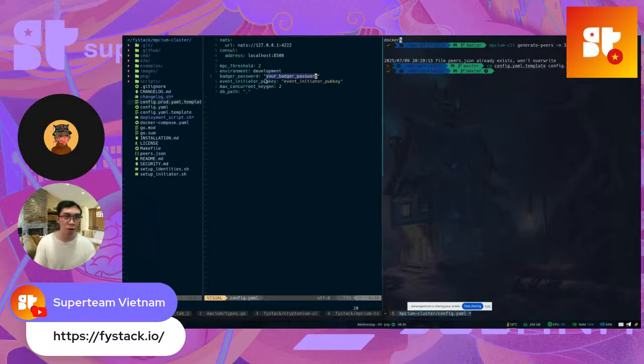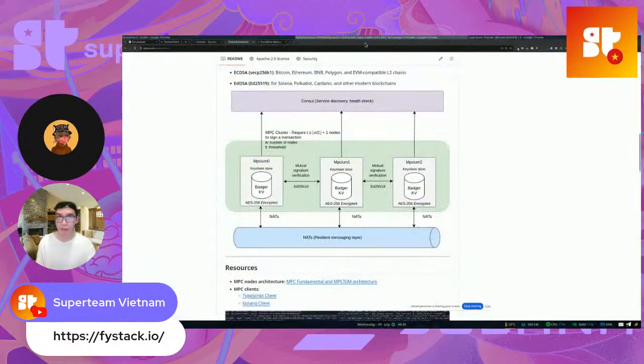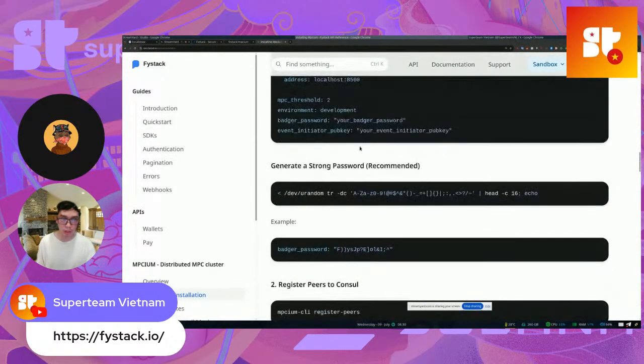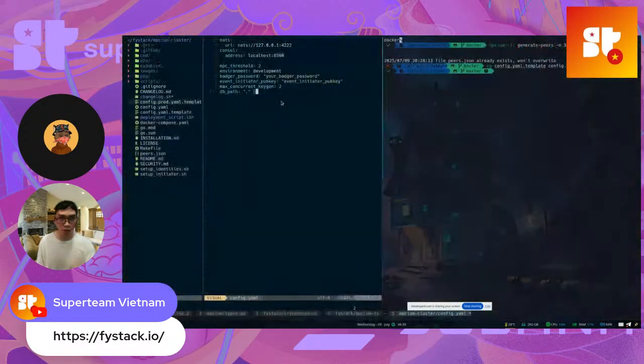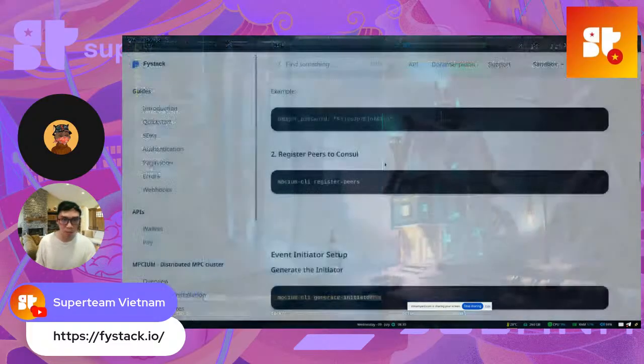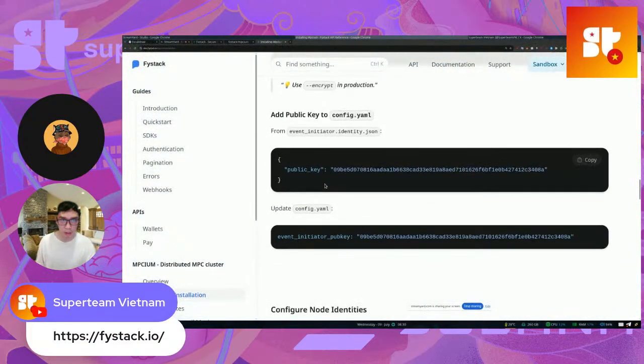So for development it's okay, but in production environment you should not input sensitive values into the config file. On production, we have a different deployment setup, so just follow the tutorial. For now, for development purposes, I just provide a password here.